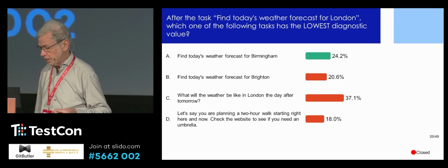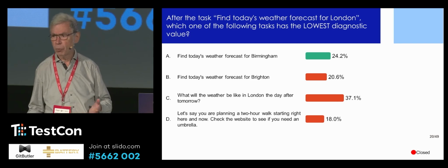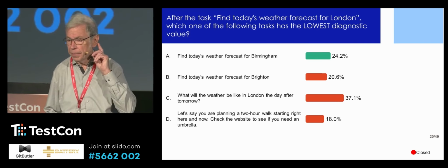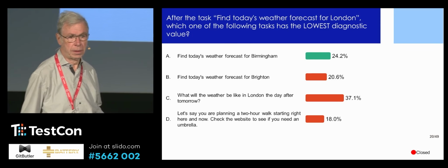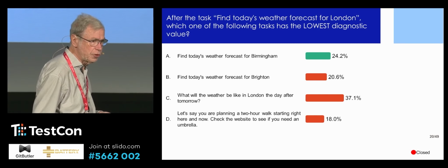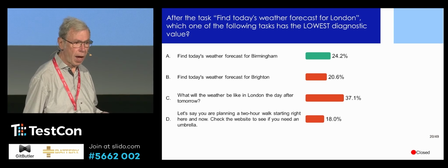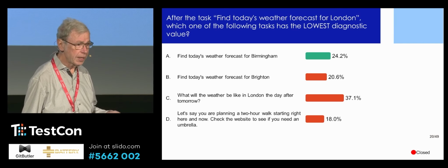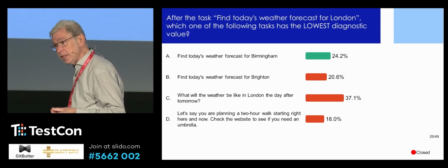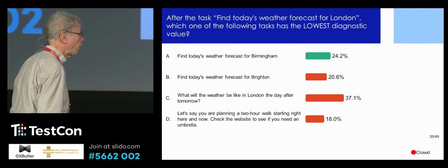Now B is a little bit interesting because you might say A is about the same as B. What's the difference between Birmingham and Brighton? Does anyone know why B is actually an acceptable task? Brighton is difficult to spell. Of course, if you give it away by giving the task in writing, you won't gain anything because the test participant will just read the spelling from the task you gave them. But if you say it, many people are just going to write B-R-A-T-O-N if they don't know the weird English ways of spelling. So task B is good to test the error tolerance of the website. Is the search error tolerant? So that's why I think B qualifies as an acceptable task.